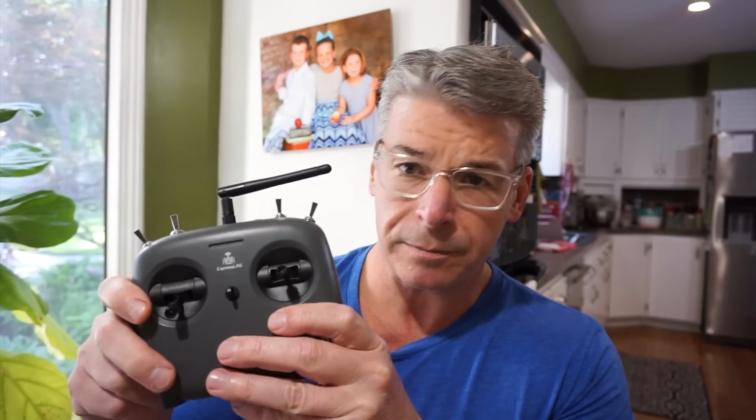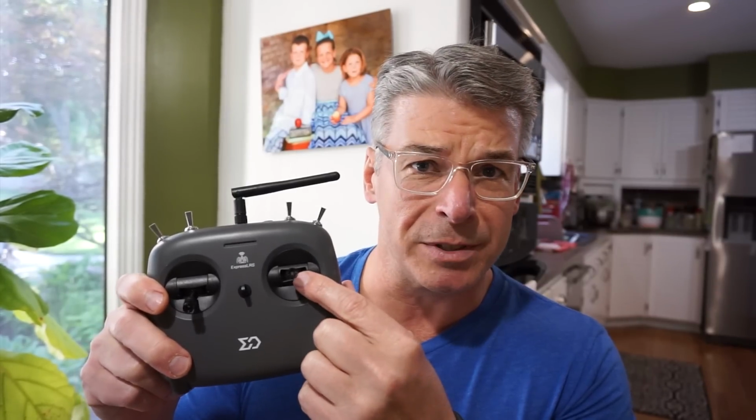The rest of the kit, I have seen this called a rebranded radio. I think the other two parts have been rebranded. I don't actually know who the original vendor is. The main takeaways from the radio, and one of the things that we'll be testing is the precision of the gimbals, specifically when it comes to flying inside. If you don't have good precision, or if you don't have relatively smooth gimbals, it can make flying less fun than it should be. We've seen some radios in the past that were more toy grade, less hobby grade.